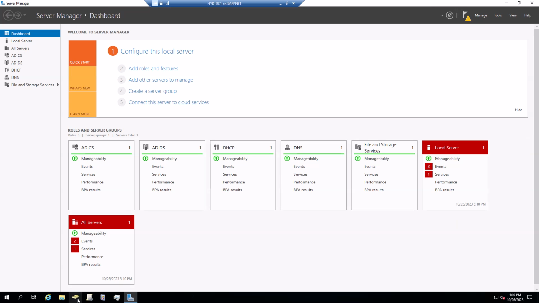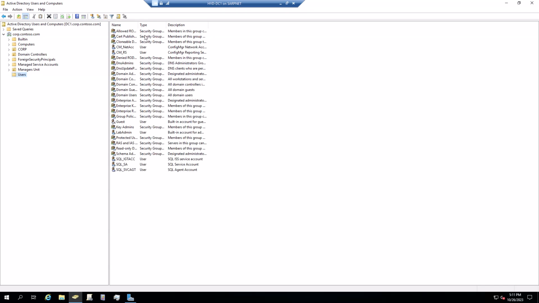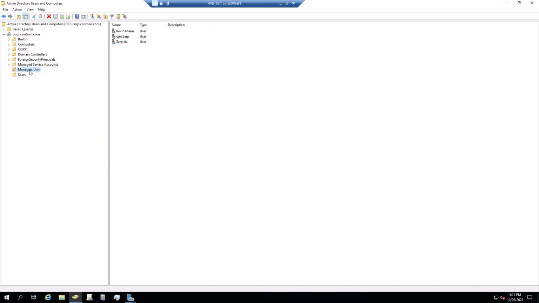So let me just hop into my Active Directory. So this is my domain. I've got a few users on here, I got my users, and I got my OU here, and I got these computers in my lab.